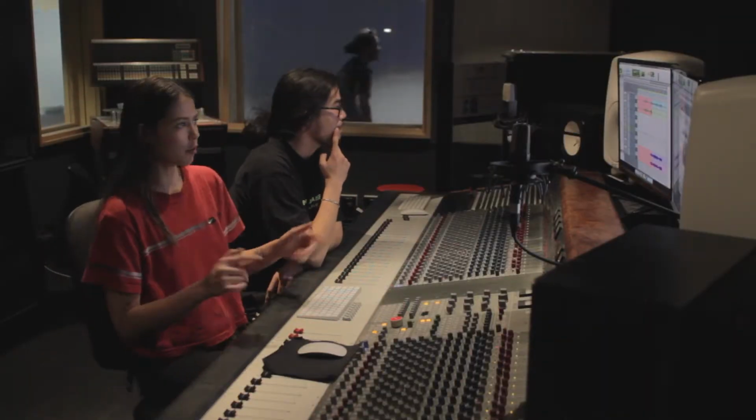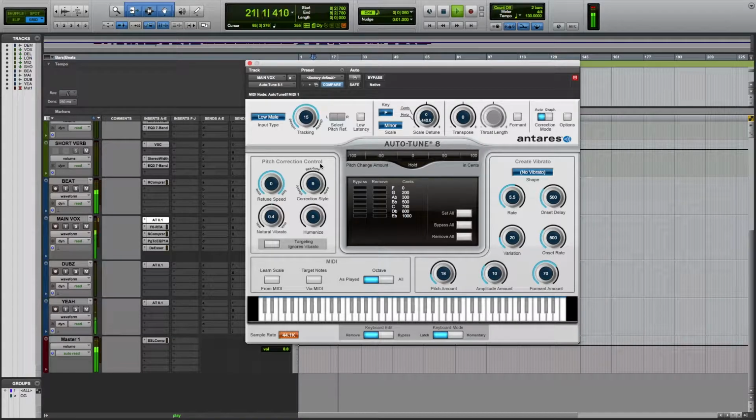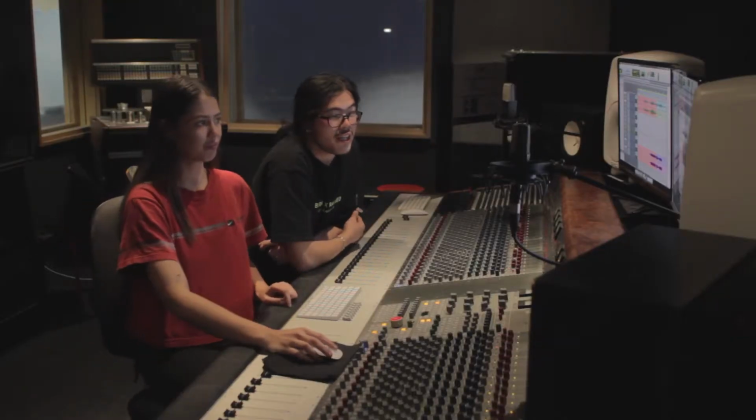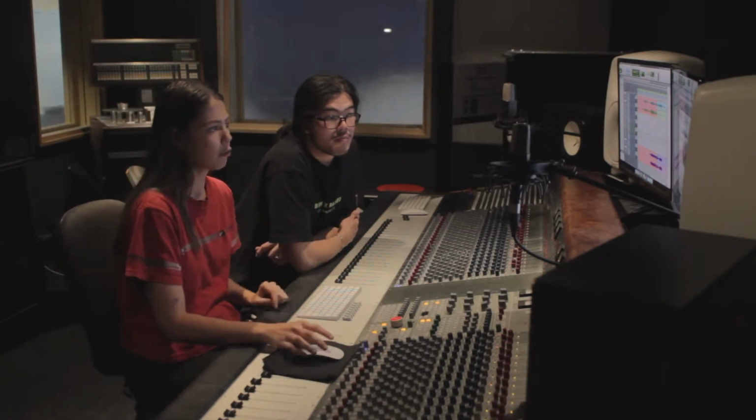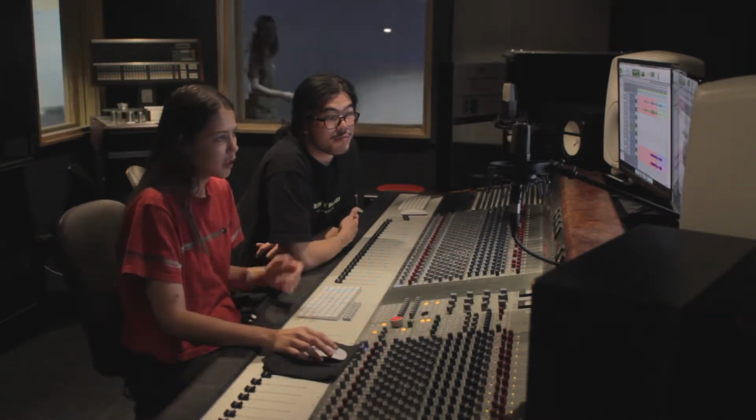Alright, so the process to get this sound, we've gone into the input type, changed it from soprano to low male because that's what Desmond's voice is. Next we'll go to the retune speed and turn it up to fast because that gives us the most auto-tune sound, the most T-Pain sound, that robot-like T-Pain vocal. Obviously you can back it off when appropriate, but it's just for now while we're tuning it. It's personal preference as well.